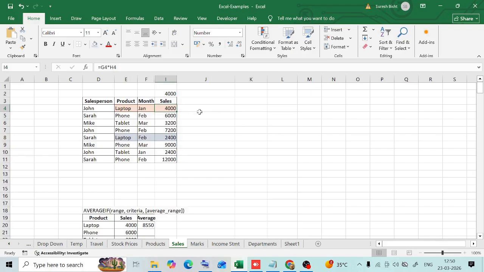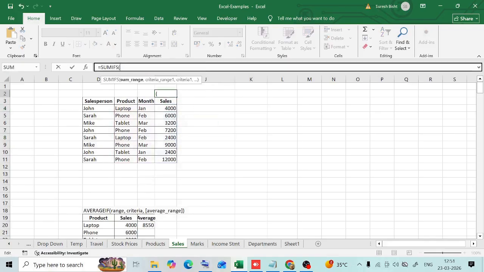Next, we look at examples involving logical operators. Let's say I want to add up sales where the sales numbers are greater than 8000. In this case, I'll give the sales range, because we will be adding sales. Next, we'll give the criteria. The criteria range is also the same range, sales, because we are looking within sales.